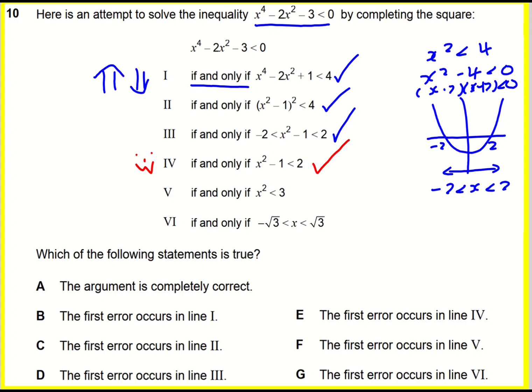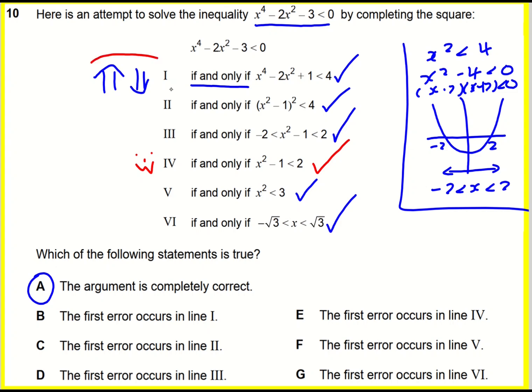We can now add 1 to both sides going down, or you can minus 1 from both sides going up. They're reversible, that's absolutely fine. And for the final part, we're solving another quadratic inequality in the same kind of way I did here. It works okay going this way, and it works okay going that way. So it turns out in this scenario that the argument is completely correct. Just make sure you are considering both the up and down implications and the "if and only if" aspect, and be really careful with this part. Well done.